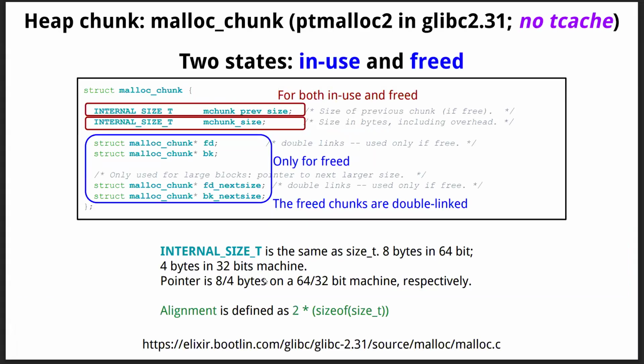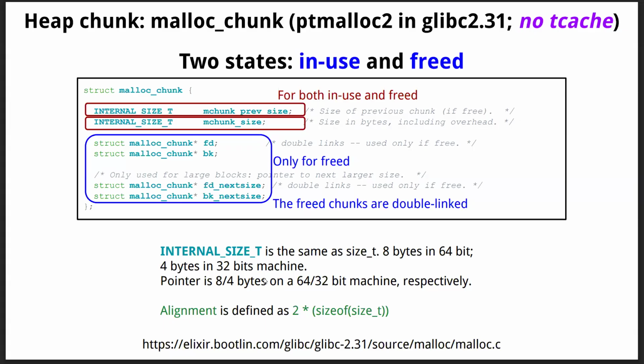Okay, so finally, we can talk about the implementation of ptmalloc 2. There are also two versions of this. One is called tcache. Another is no tcache. The one we're using right now is the one with tcache. But we will start with the version without tcache, then move to the version with tcache.